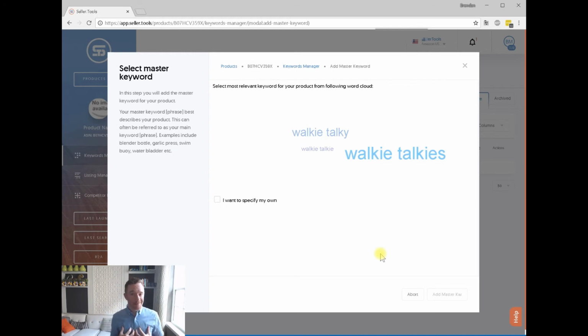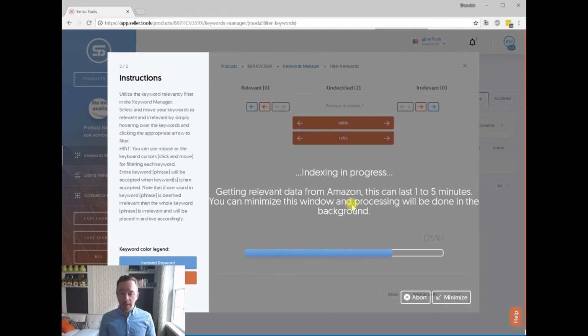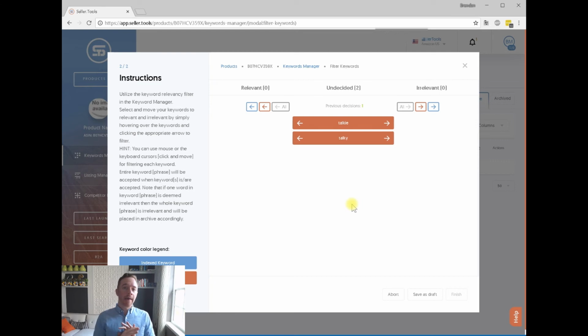In this instance, since I specified the words, I kind of know what I want to call this thing, which is going to be walkie-talkies. So I'm going to go ahead and choose walkie-talkies, add master keyword. From there, Seller.Tools is going to automatically check to see if I'm indexed for any of these other keywords. Okay, and then it's going to make me make decisions on these keywords.